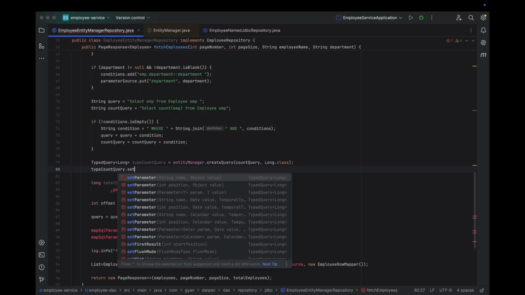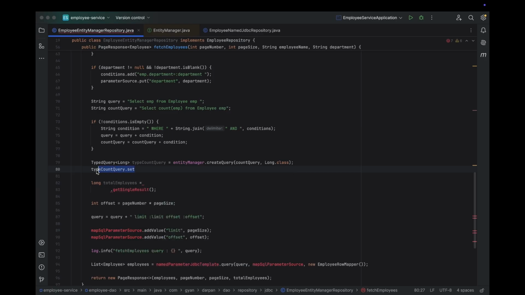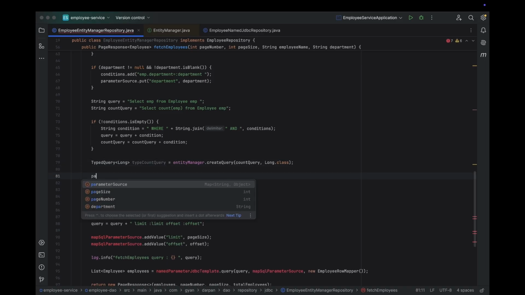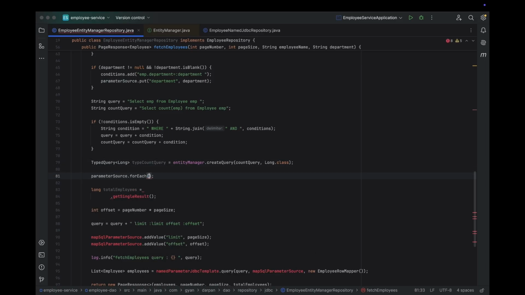It allows us to set the value for each named parameter in our query one by one. Since we have all our parameters stored in a map, with the parameter names as keys and their values as map values, we can just loop through this map, and for each entry, call setParameter with the key and value. Now just follow along with me and make the same changes on your end.